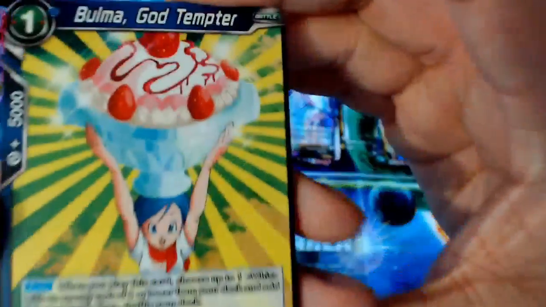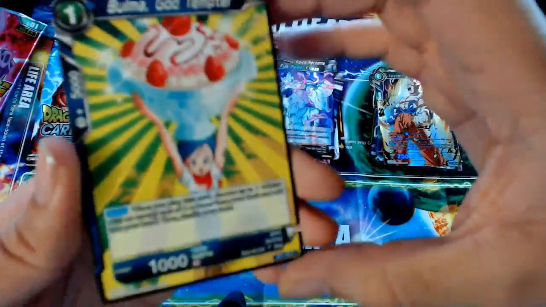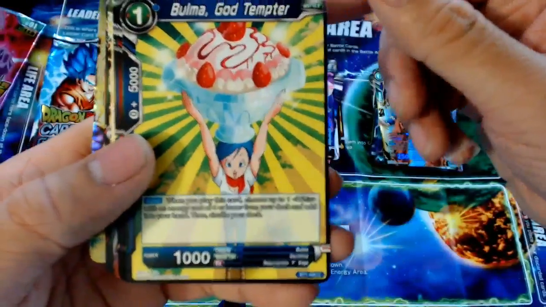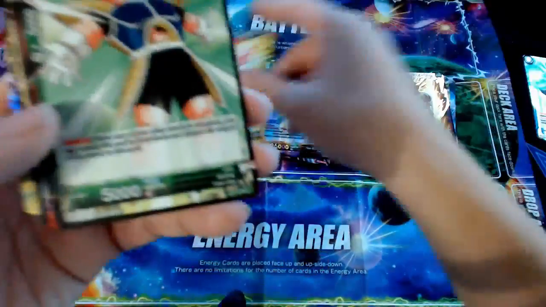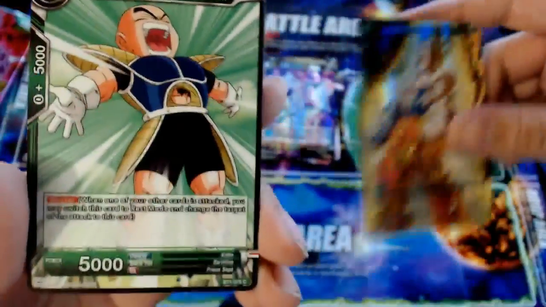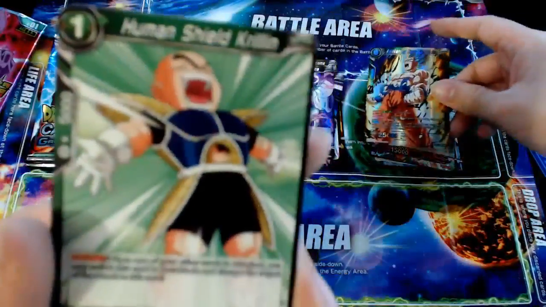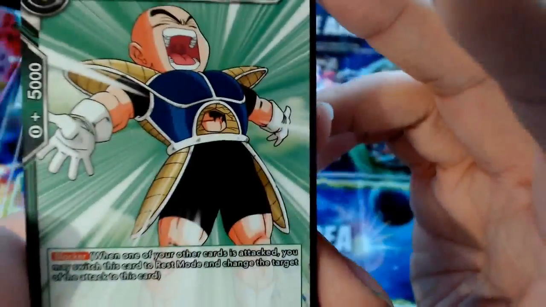Bulma, God Tempter. I went in depth to this in the starter deck review because it's in the starter deck. Very good card. Just go watch the thing. It lets you tutor for a 4-cost Whiz when you play it. That's the Krillin blocker I was talking about. Should go very well together with this Awakening Rage Son Goku. It's a 1-drop 5,000 blocker for green. It's great.